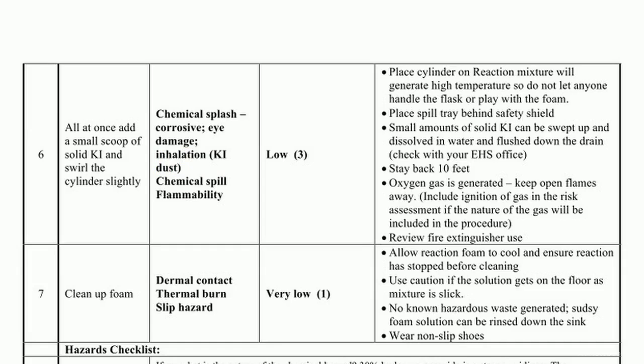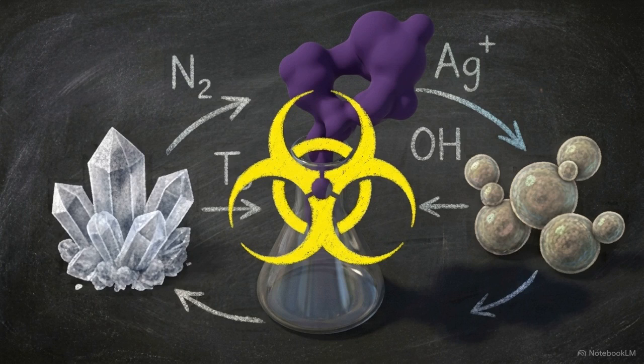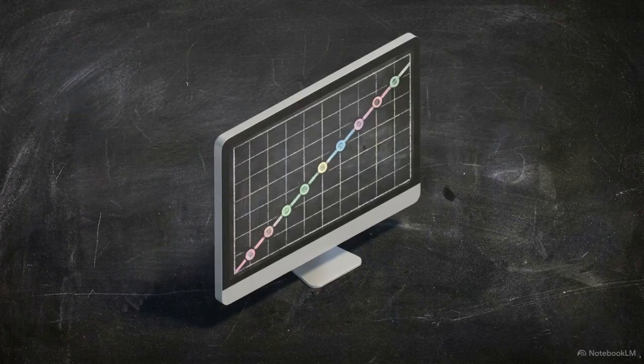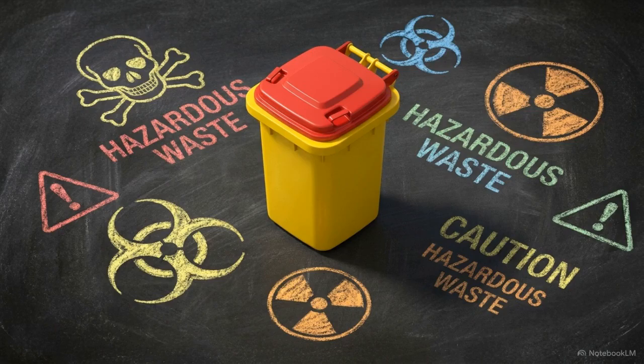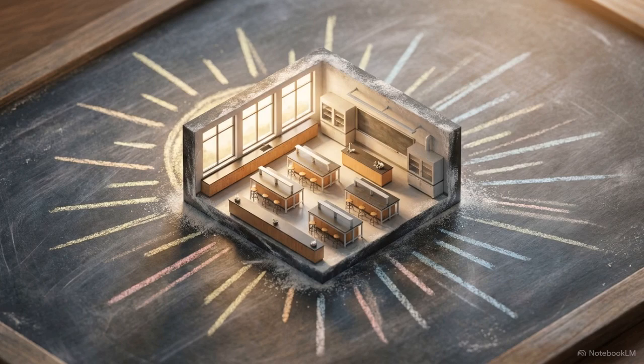Furthermore, combining this dust with the strong oxidizer generates an exothermic reaction, rapidly expelling hot oxygen gas and creating a serious flammability hazard. The reaction also generates volatile iodine gas as a toxic byproduct, forcing strict disposal protocols. Potassium iodide yields flawless data for kinetic modeling. But harnessing it requires safety shields, chemical fume hoods, and hazardous waste containment, making it restrictive for open-bench educational environments.